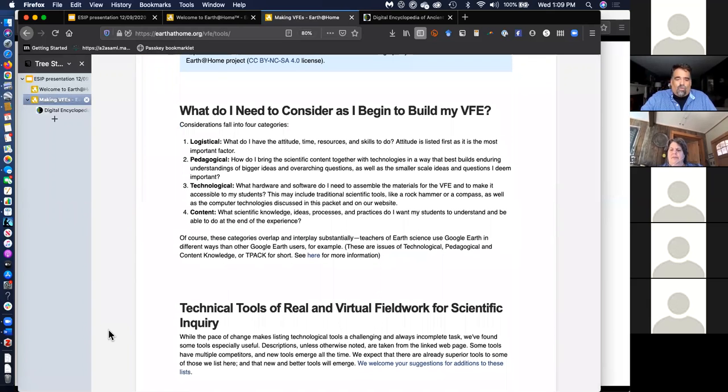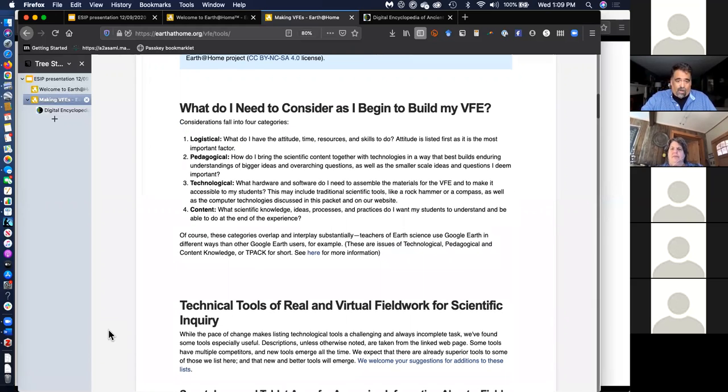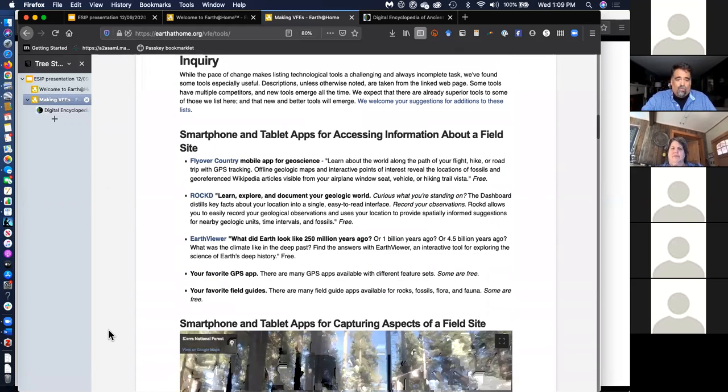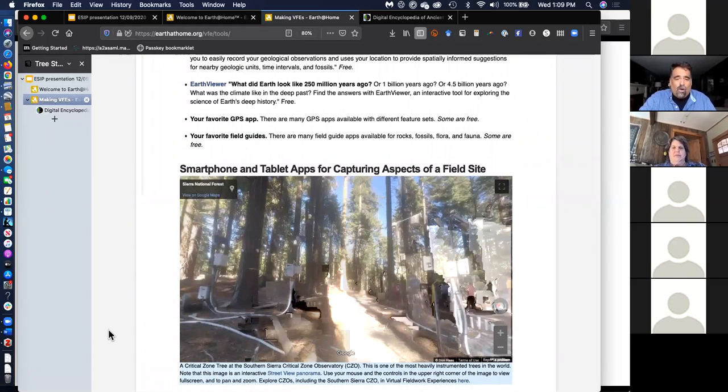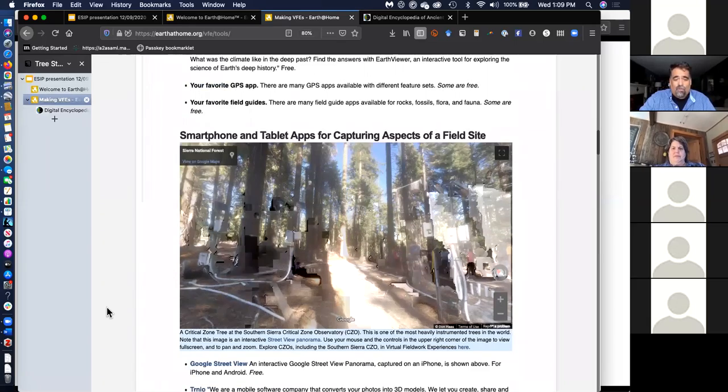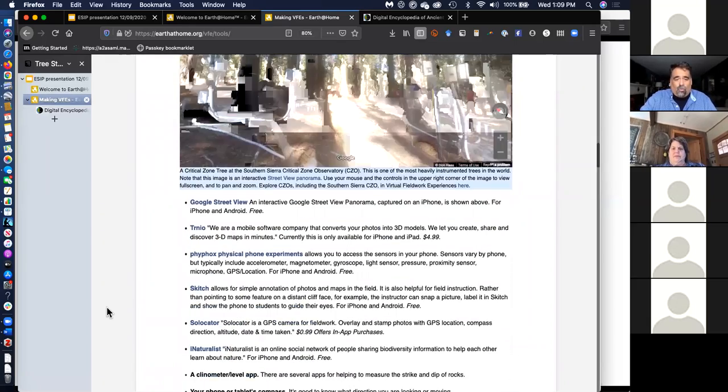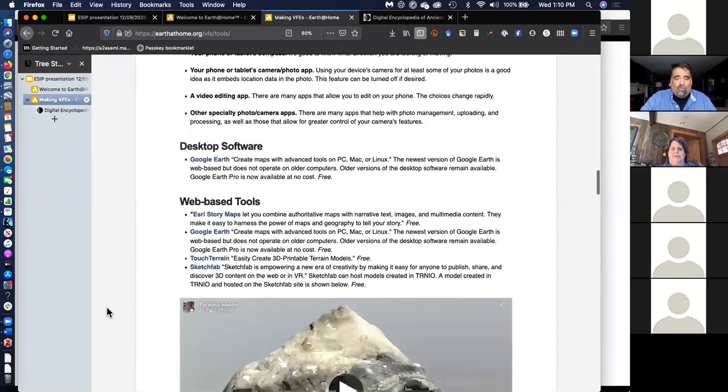which I think is my ultimate goal for much of this work: not using virtual fieldwork to replace actual fieldwork, but as a catalyst for it. My hope is that educators will actually work with the learners they're working with to create their own virtual fieldwork experiences about sites local to where they are or places where they might go on field trips. And this has some tools and how-tos on how to do some of that.